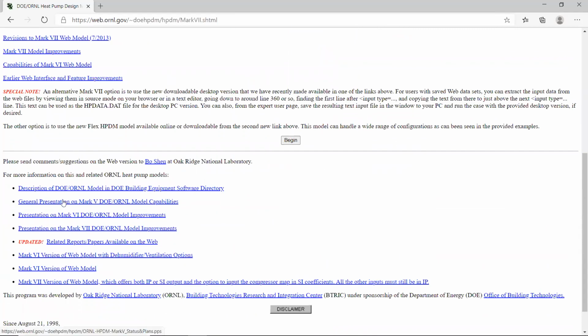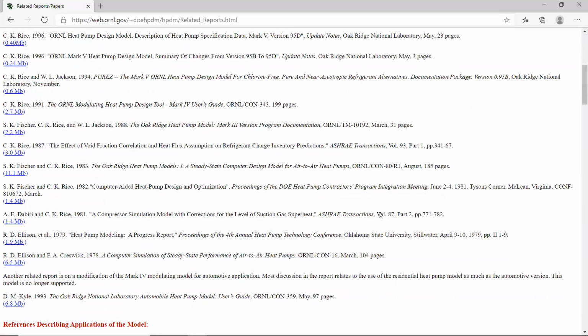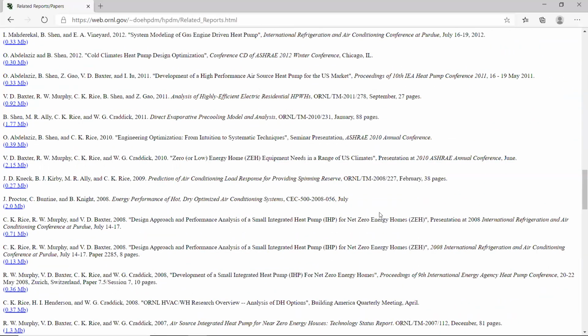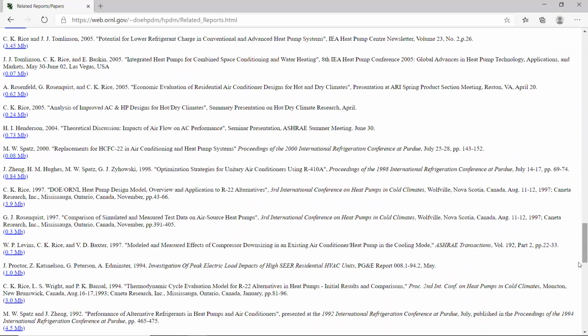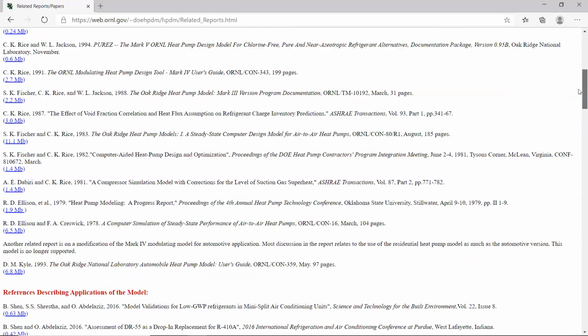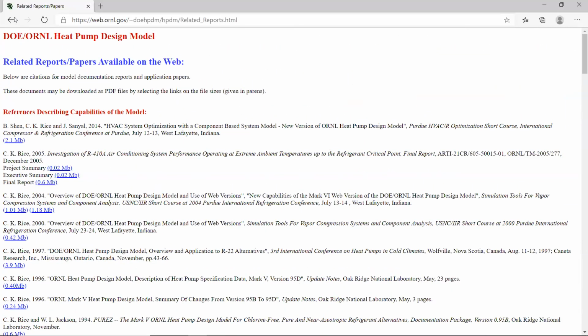For example, this is some introductions and general descriptions of the previous version, and the related papers and reports available on the web. It's just like hundreds of publications that introduce the background and the previous model and how it was developed.